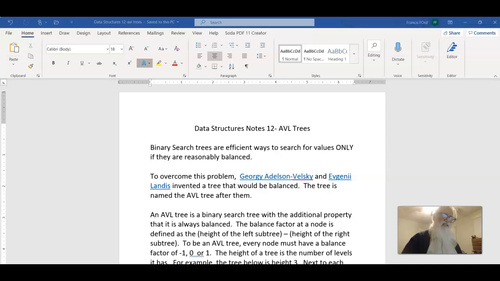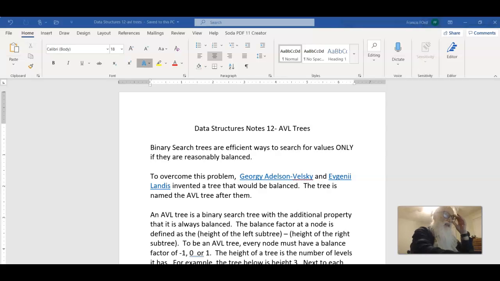This tree was invented in the 1960s, I think, by two Soviet mathematicians, Gregory Alekson-Velsky and Evgeny Landis. And I have no idea how to pronounce those, but I won't try. And because of their initials, we call this the AVL tree.